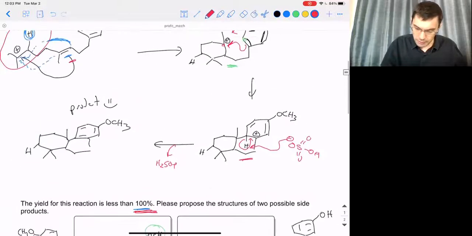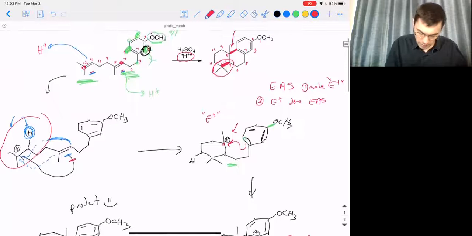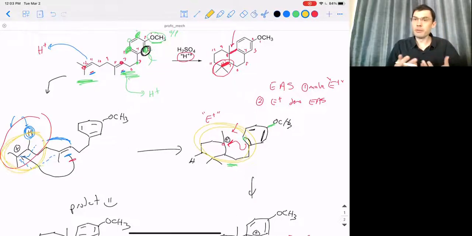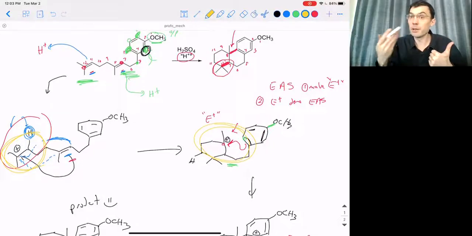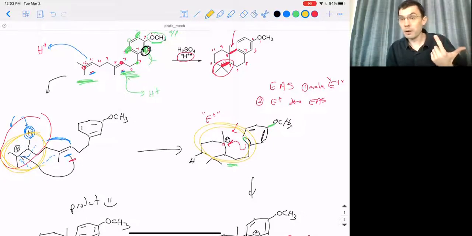And probably the cause of the most byproducts, if you will, is the nature of these carbocations. We have not only one, but two carbocations in this mechanism. And for the students in my class, I always encourage you every time you draw a carbocation to consider it being captured by a nucleophile, even if it's not the nucleophile you want. It could undergo some kind of carbocation rearrangement, and every carbocation that has hydrogens next door can always eliminate via some kind of E1 pathway. And so both of these carbocations could in principle form alkenes.